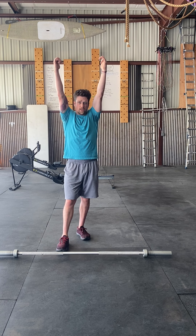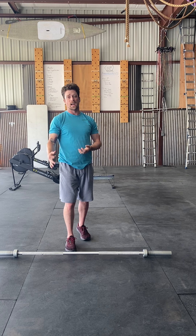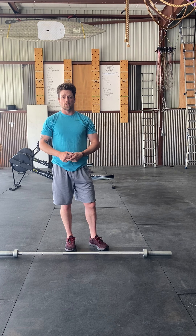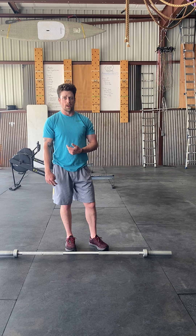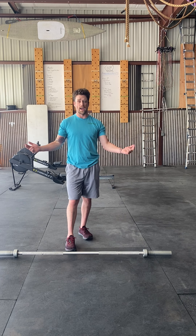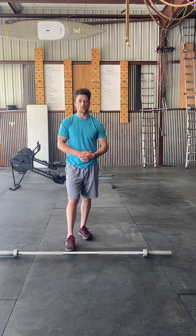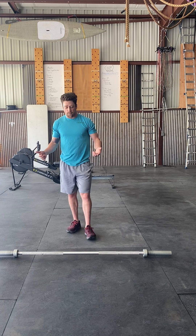Once you're set there, we want to get the pull-ups going too. Whatever you're going to be using, go to that. If you're going to do towel rows, warm up with those; otherwise, hang from the bar for 10 seconds — activate the shoulders, don't let them up by your ears, we are using the back. Again, two to three times at least. If the body's still talking to you and not feeling good, go ahead and do another round.